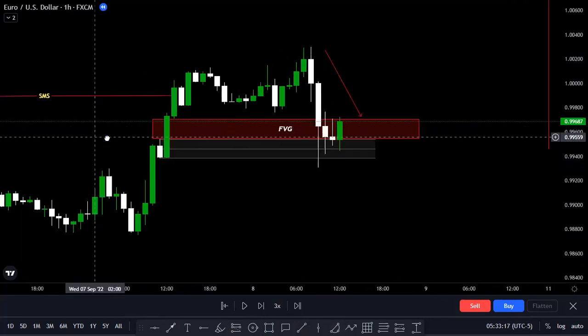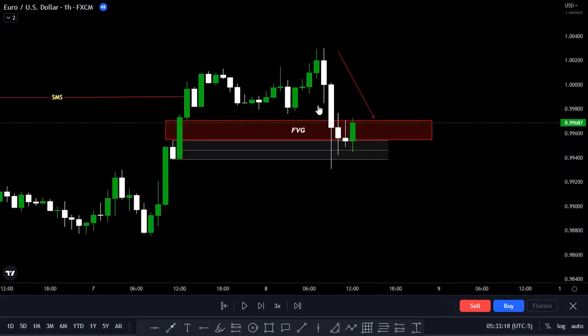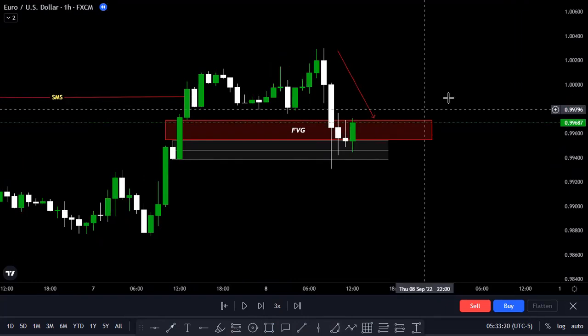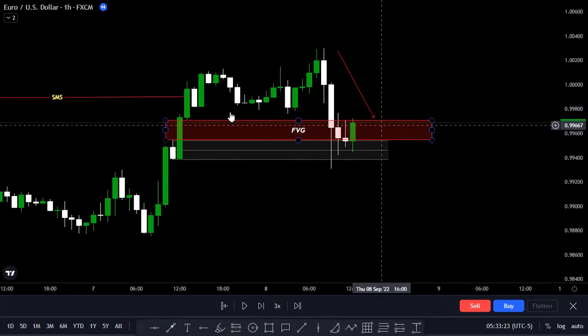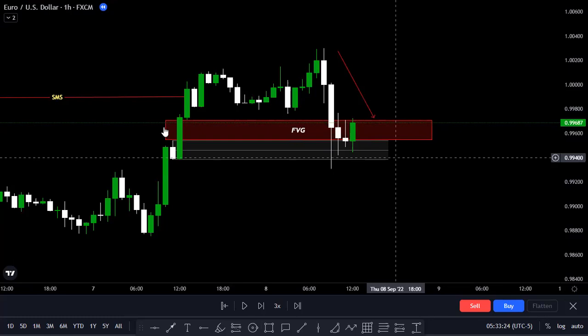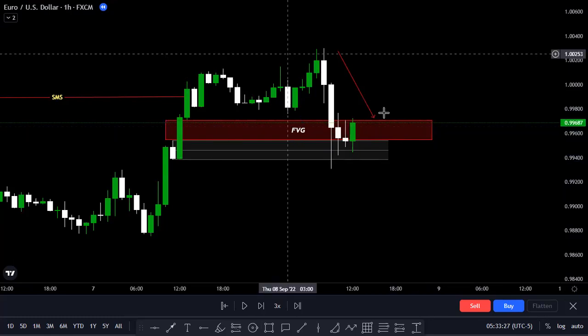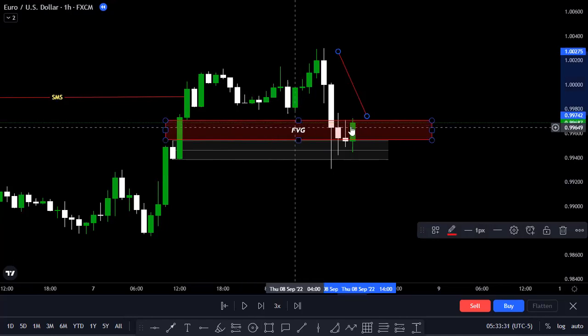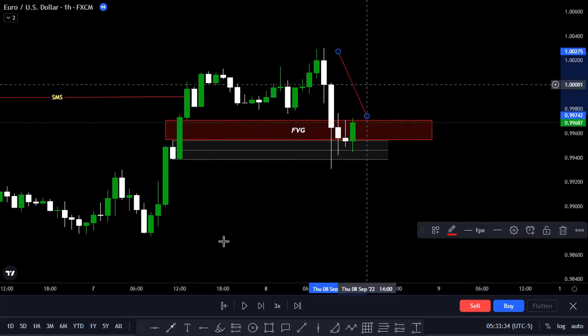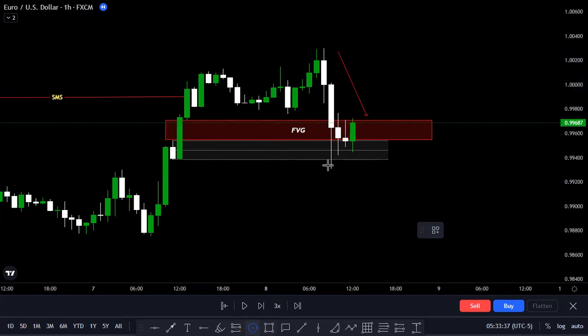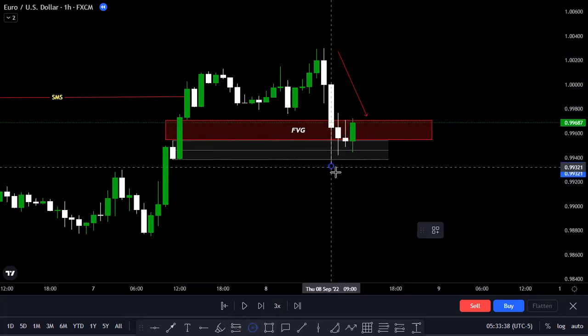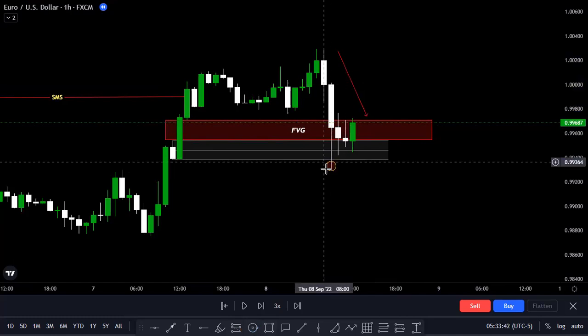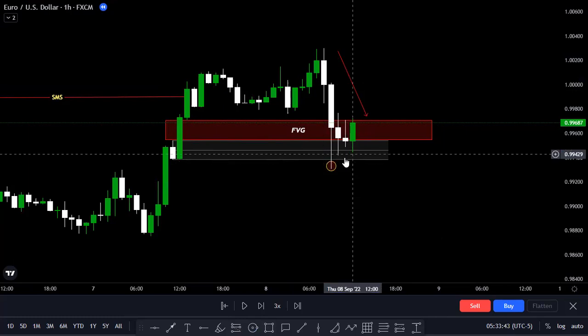And as I said in my explanation, price is always attracted to one of two things: either an imbalance or a liquidity area. So if you look here, we had this fair value gap, and price has come down now to fill this imbalance, and then you can move to the upside. But you can see we had this inducement here. You have to ask yourself, why was there an inducement here? It was trying to hunt the early buyers.